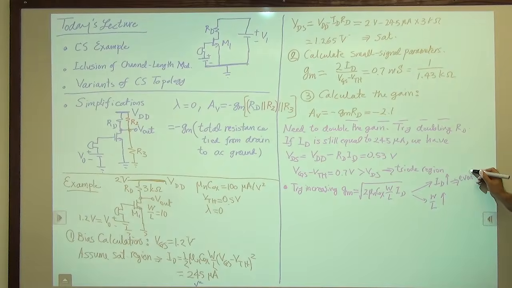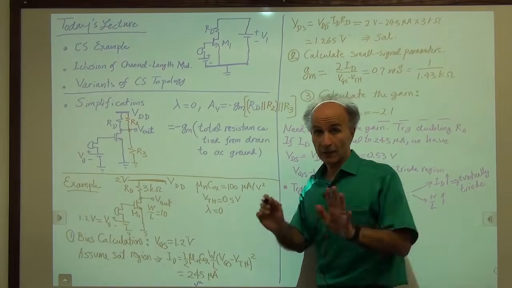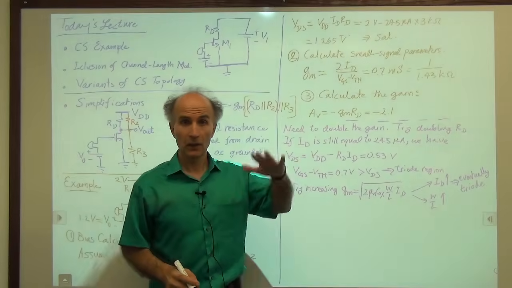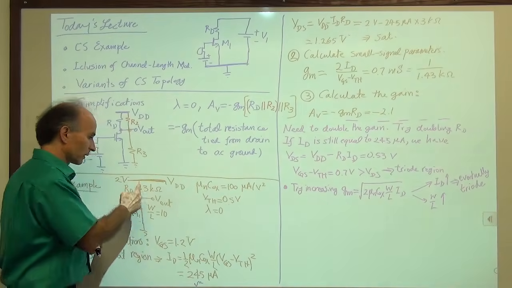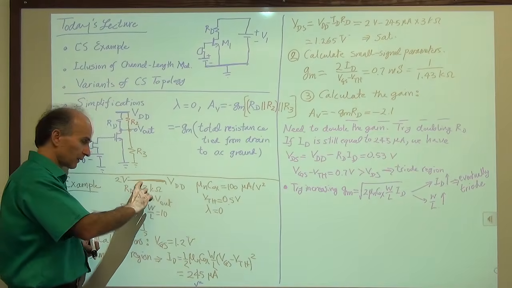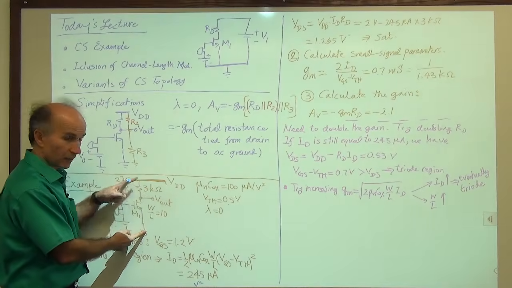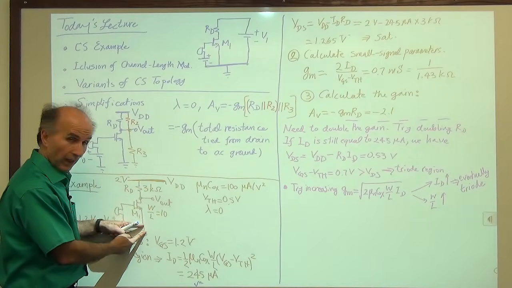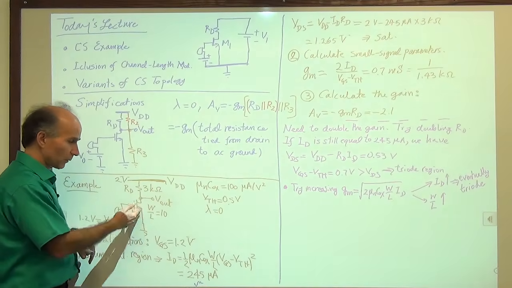Eventually, triode. Okay, you know what that means. So as ID increases and everything else remains the same, eventually we go into triode region. And that's because as I increase more the current drawn from this resistor, the voltage across this resistor increases, and the total voltage is fixed. That's the supply voltage. So VDS keeps coming down, right? VDS keeps coming down, and eventually it's too low. We'll go into triode region.